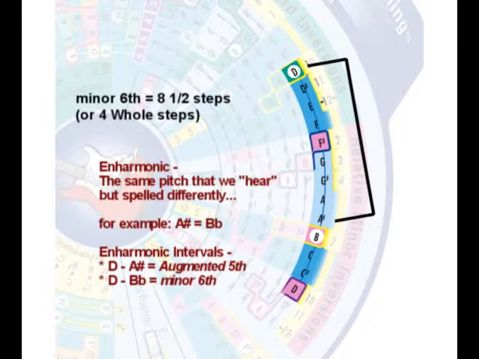By comparing the relationship of notes D to A sharp, we can determine this is an augmented fifth. By knowing a perfect fifth, which is D to A, all we do is raise the fifth interval by 1/2 step, creating an A sharp. And by comparing the notes D to B flat, we do create a minor sixth interval. And we will discuss the major sixth interval in the next slide. So now it's easy to see that the augmented fifth and minor sixth intervals do have an enharmonic relationship.